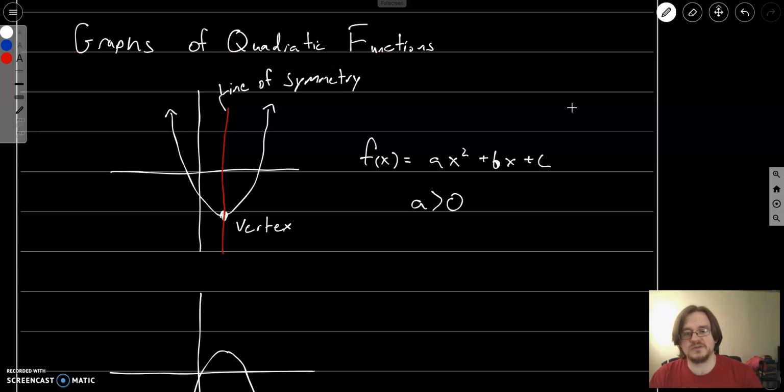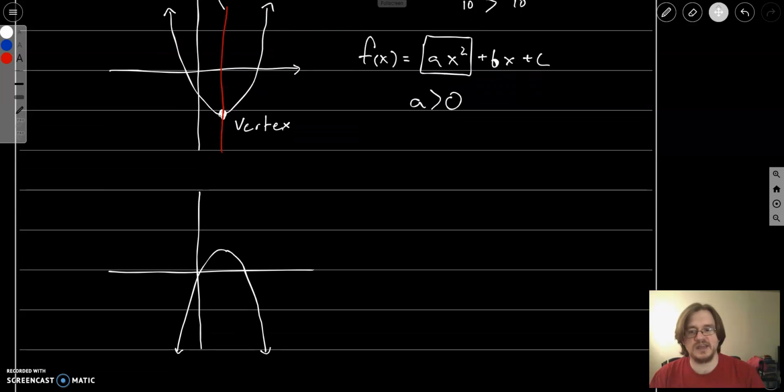One reason why this is true is if x is going to be a big number, say 10, if I look at the difference between 10 squared and 10, 10 squared is much bigger than 10. So this first term is what makes the parabola open up, since if we get to really big x values, they're going to be positive, so they're going to be above the line.